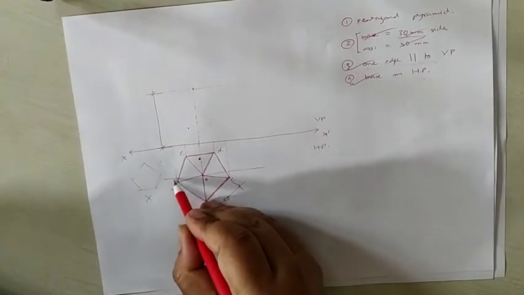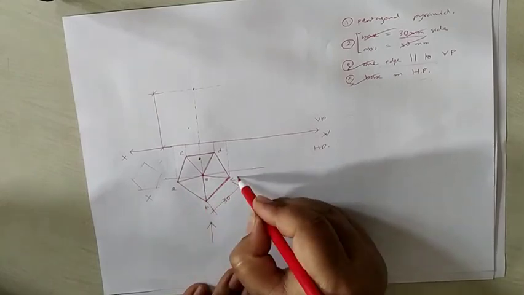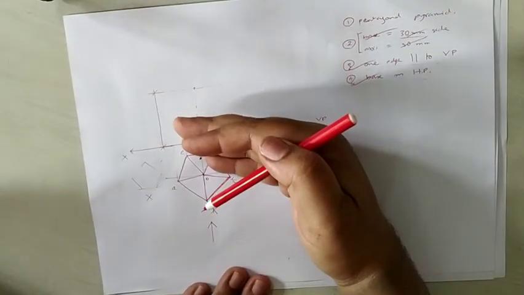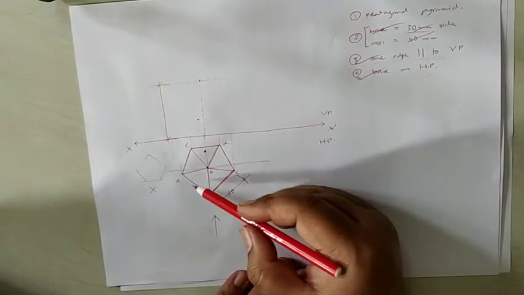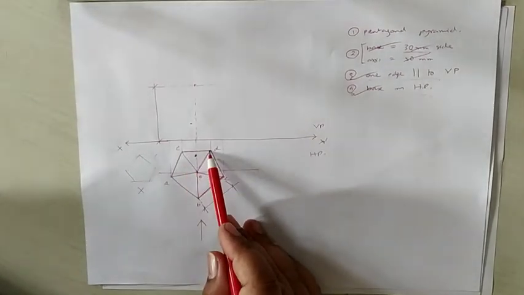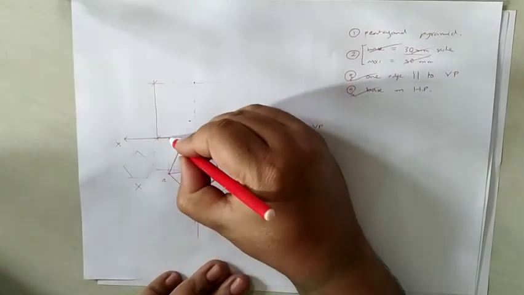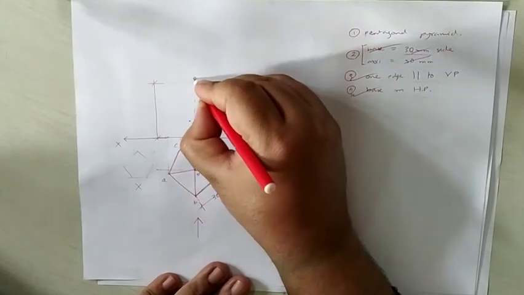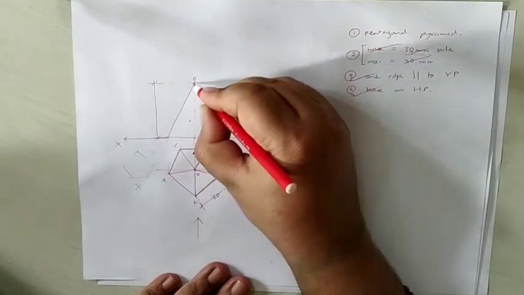whatever is in front of this straight line, you can see. Whatever is behind the straight line is away from you and you cannot see. Now what you need to do, all these points in front of this imaginary line you can see. Whatever is behind is on the back side, you cannot see. So this A will be represented with a firm line. A will be joining with O. This is point O. It will be a firm line.